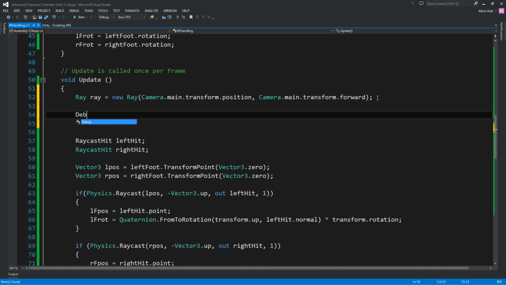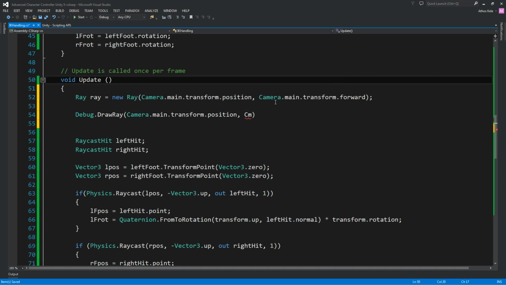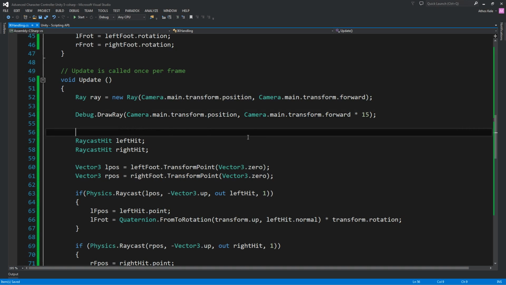Now I want to make a debug draw ray so that we know what is happening. Camera.main.transform.position, and this will be also the same, and I'm going to multiply this by something like 15 so that it's a long ray.